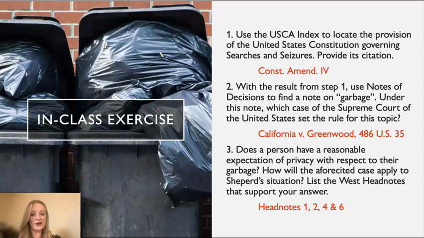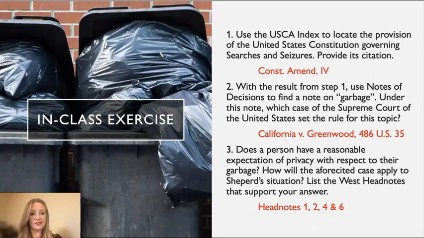And under that note on garbage, we learned that California v. Greenwood, with a citation of 486 U.S. 35, is the case from the Supreme Court of the United States that helped to set the rule for that topic. And then thirdly, does a person have a reasonable expectation of privacy with respect to their garbage?